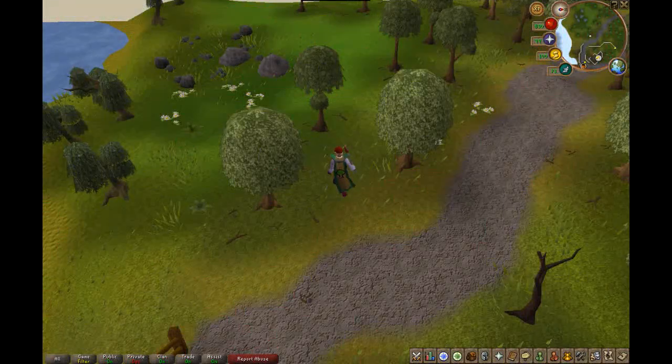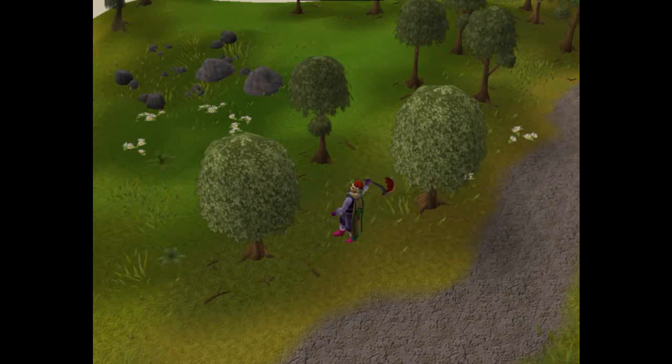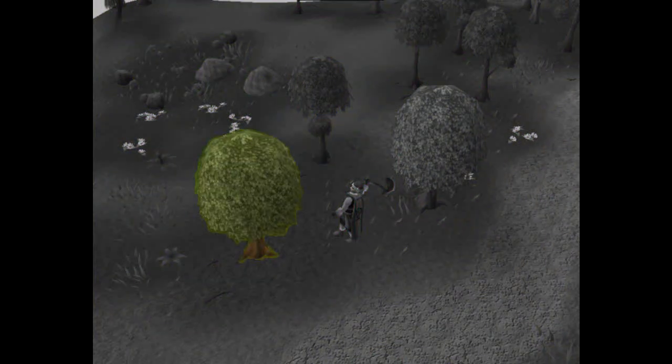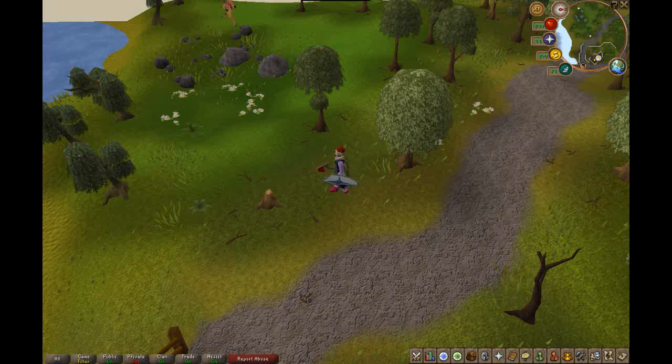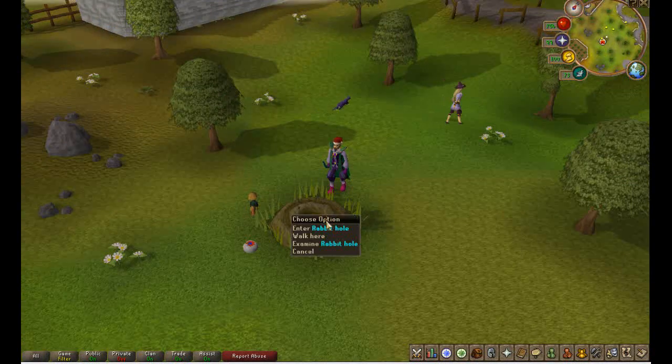Woodcutting itself is a very simple skill. The general format of woodcutting involves a hatchet and a tree. A player will swing the hatchet at a tree, and over time, cut logs. Eventually, the tree will be entirely cut down, and the player must find another tree to cut from until it regrows. However, there are also lots of rabbit holes to explore too.